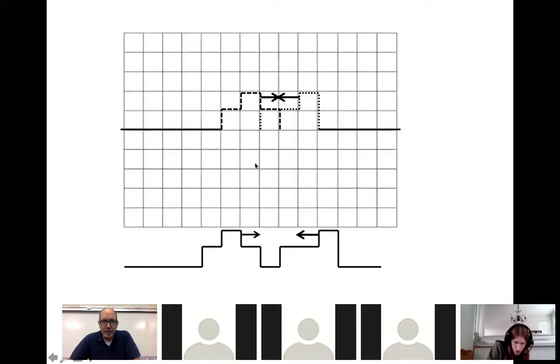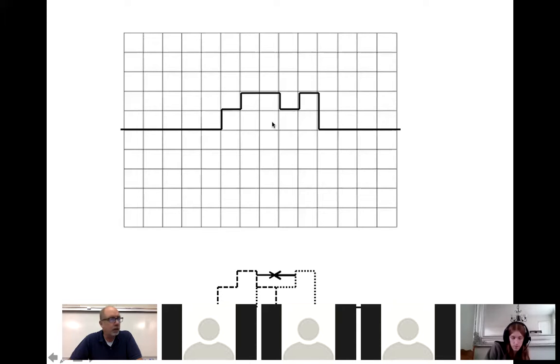The pulse on the left, the right-hand third wants to take the spring up 1 unit. The left part of the right-hand pulse also wants to take it up 1 unit. Well, if this pulse wants to take it up 1 and this pulse wants to take it up 1, the overall effect is to take it up 2. And here's what the spring would look like at that moment. We do not see the individual pulses. We only see their superposition.